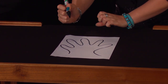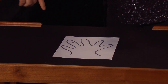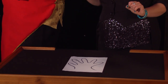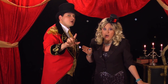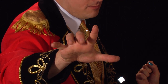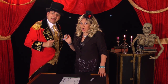Okay. Here we go. Oh, wow. It's the finger next to my thumb. That's amazing. Why did you choose that finger? I just picked any finger. Have a look at my hand. Oh my goodness me. The dream has come true. Come closer with the camera because there is only one blister on my finger and there it is. It's the finger that matches the picture that you drew. And that is what I call blistering magic.